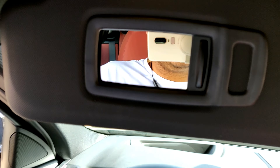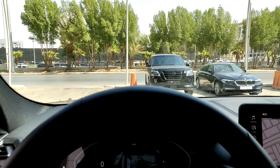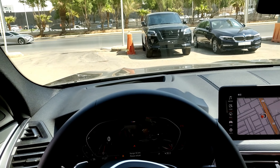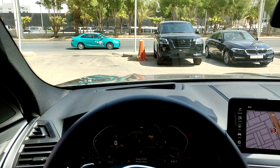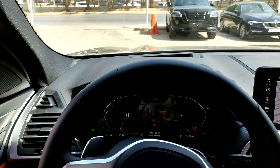Up top there are visors with small vanity mirrors and a standard interior light. I'm six foot four — about 195 cm — and I'm comfortable in the sport seats with my driving position set pretty low. Visibility all around is good, and despite the sunroof I have plenty of headroom. The heads-up display is also present, and I can judge the car's corners nicely from the driving position.